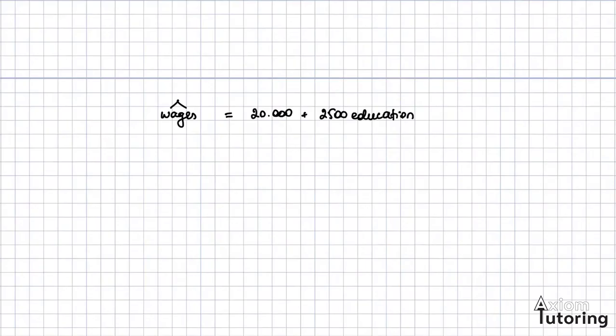If you remember from my previous videos, I have emphasized quite heavily that you need to familiarize yourself with the measurement units of the variables in your dataset. So the next step that I should be doing for us to be able to do the interpretations correctly is give you the measurement units for both wages and education. Wages is measured in, let's say, pounds per year, and education is years of schooling.